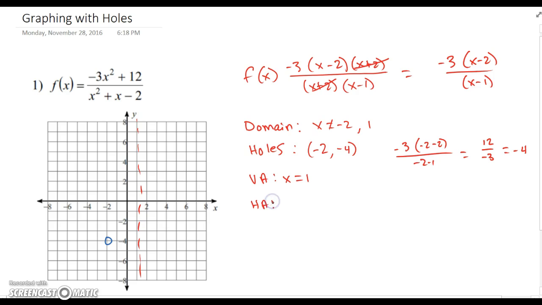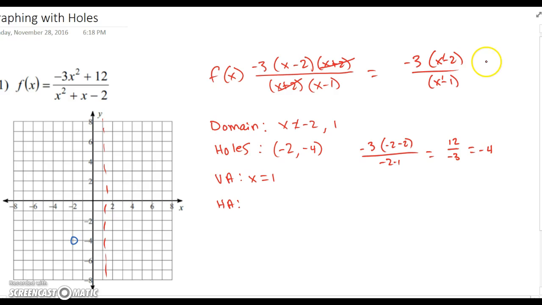Horizontal asymptote. Okay, let's compare the degree of the top and the bottom. I have x to the first over x to the first. Now for this step, if this were distributed, you always want to look from standard form, so it would be -3x plus 6 over x minus 1, and that's 1x. You want to compare these leading coefficients, so I'll have a horizontal asymptote if the degree of the top and bottom is the same, of a ratio of my leading coefficients. So it's really y equals -3.